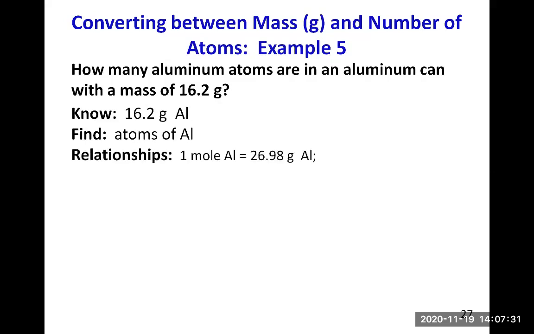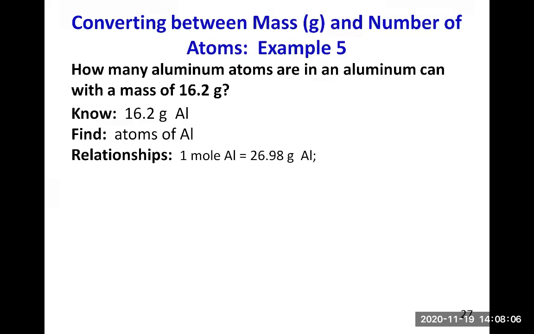And so for this, you look at your periodic table, and aluminum has a molar mass of 26.98 grams per mole. So the molar mass is the number below the name or below the symbol, and it indicates the molar mass if you use the units of grams per mole, and that's the number with the decimal. So that's the molar mass of aluminum written as an equality. So 1 mole of aluminum is 26.98 grams of aluminum.